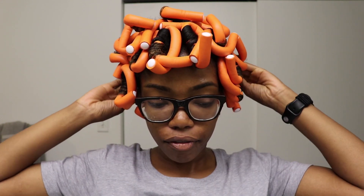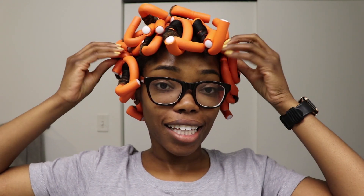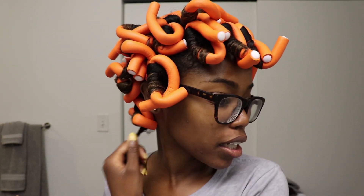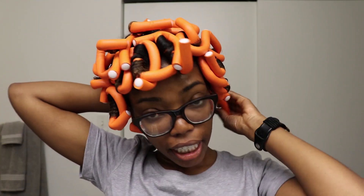It's now the next day. I wanted to get dressed before taking the rods out, but these have made my head so much bigger I can't lift my shirt over my head without stretching it, so I'm going to start taking my hair out. I want to note that last night I said I'd sit under my dryer, but my hair actually feels dry, so I might just work with it. I'm spraying some oil on my hands, then unraveling the hair from the flexi rod and twisting it the same direction it was wrapped — and it came out pretty nice and curly.